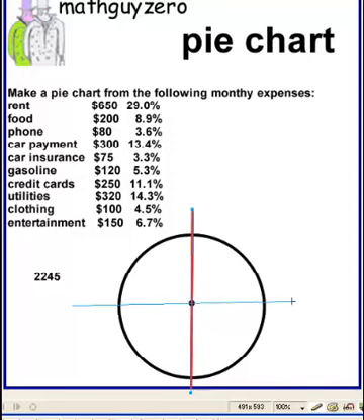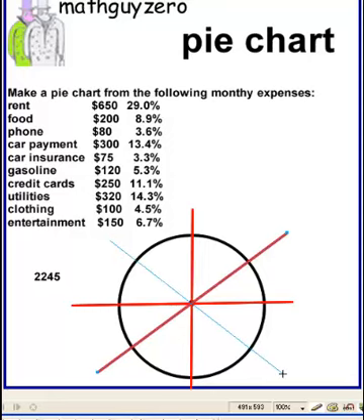Let's do it again. So now we have 25% chunks. Let's do it a couple more times. So each one of these is now 12 and a half, 12 and a half. So it looks kind of like a pizza. You have 25% right angles, and then each one of those is split in half. So we're going to go ahead and fill in the pie slices for our individual expenses.